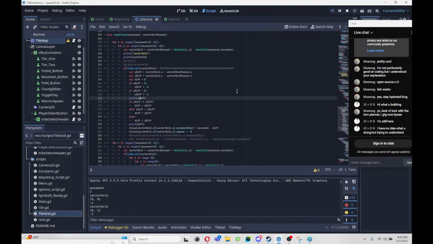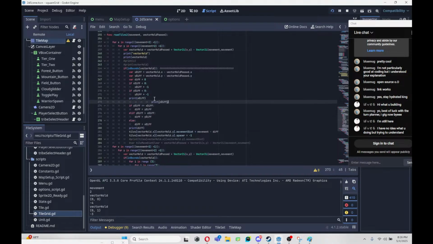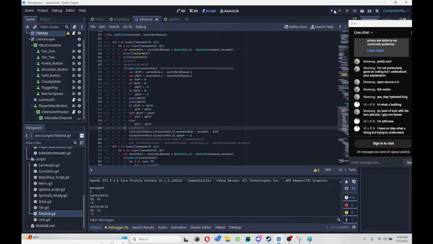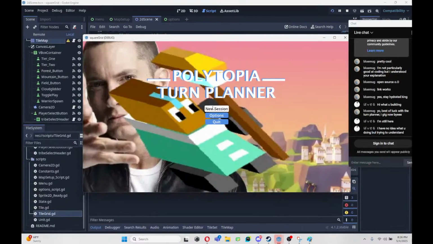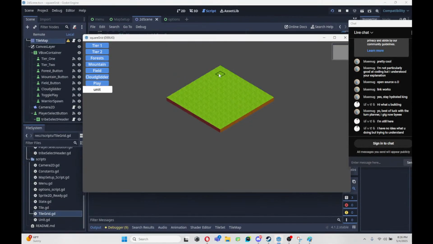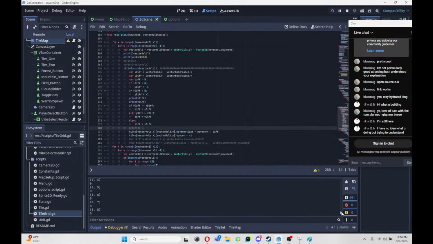So we're going to print X diff. We're going to print Y diff. We're going to get rid of the original. Just gotta remember it goes x and y. Both of these should be positives. 0, 0, 1, 1, 2, 2, 3, 3, 4, 4. Hopefully you're positives. You're both negatives.